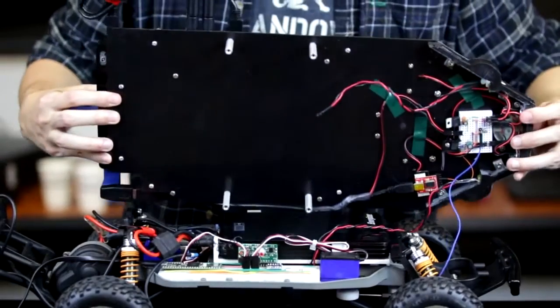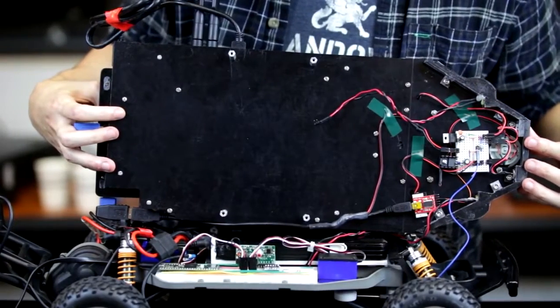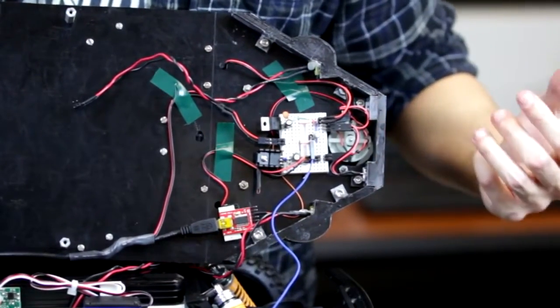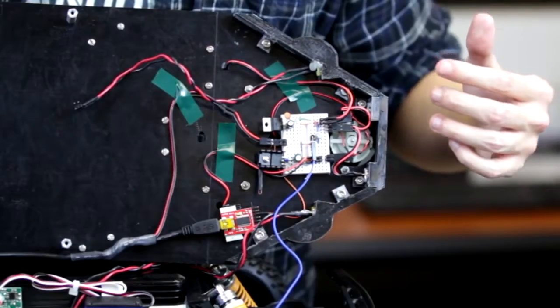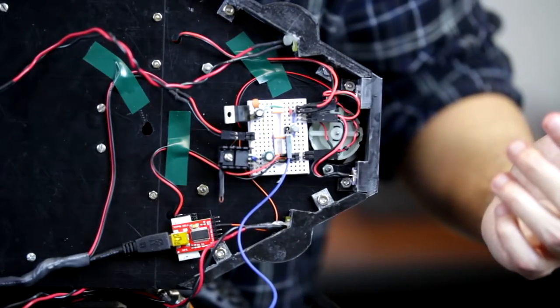So we have linear regulators, one for the motor, which runs at 3 volts, the other one that powers the laser inside the LiDAR, which requires 3.3 volts. Also have power coming from the regulators that power the LEDs, and signal wires that go back down to the TNC when it's turning left or right.